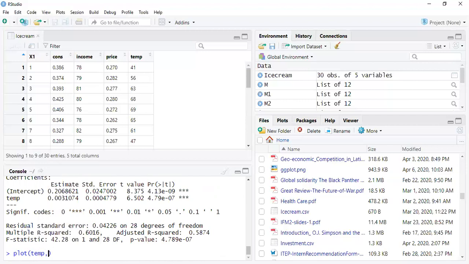Temperature. Then what is the dependent variable? Consumption. And then let's start adding things. What are we going to call xlab? Let's call it temperature. Then ylab: what do you want to call it? Consumption.